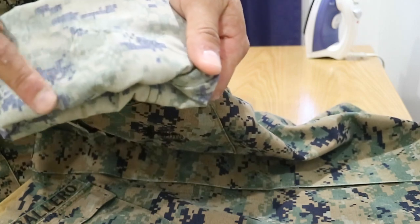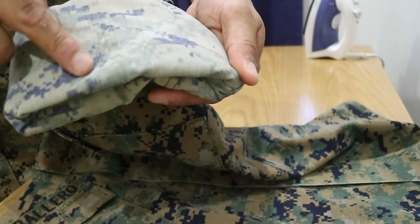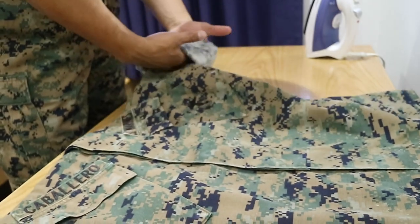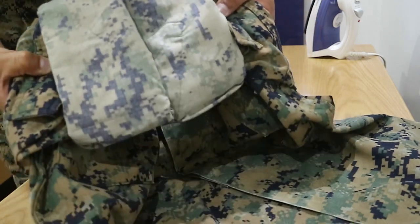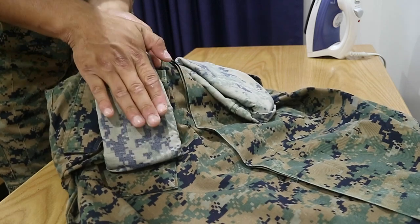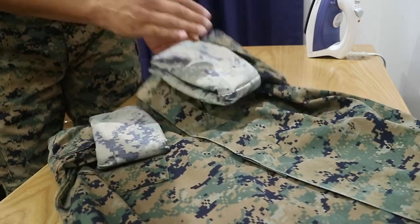Get that nice looking triangle there. Make sure everything's nice and even. There it is. Two sleeves. Let's try them on. Make sure they're all four finger width. Perfect. Let's try them on.